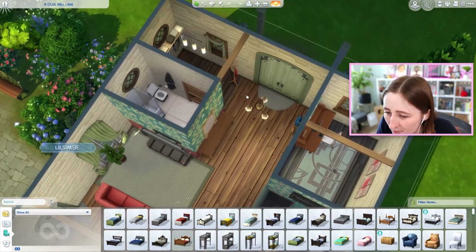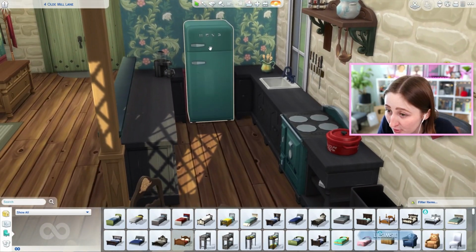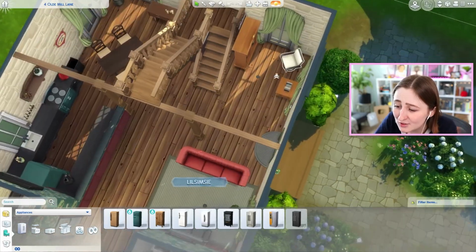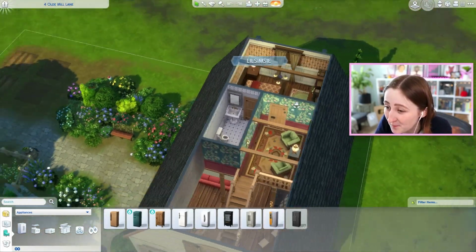Okay, so inside. Little, like, coat room, bathroom, study. I love this kitchen. That's another new fridge. Is there two new fridges? Oh my god. Dining space. This is so cute. I love the layout of this house. How interesting is it with the beams and stuff too?